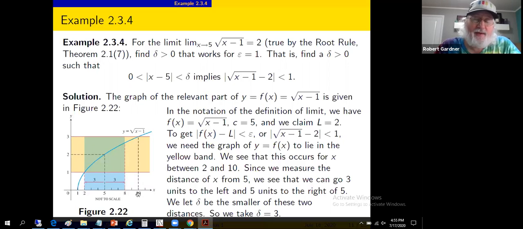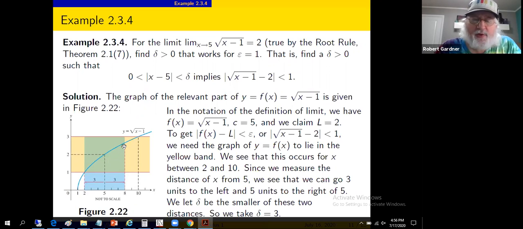But that's not the way we answer the question. The question is, how close to 5 will this condition guarantee that condition. That condition being the graph of the function lies in the yellow band. Well, we can go distance of 3 to the left, and let's go distance of 3 to the right. That keeps it symmetric as it demands. And sure, now if I draw a blue band centered at 5, 3 units to the left, 3 units to the right, we get the function values for those x values to lie inside the yellow band.